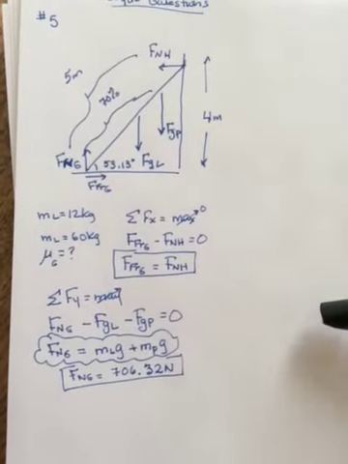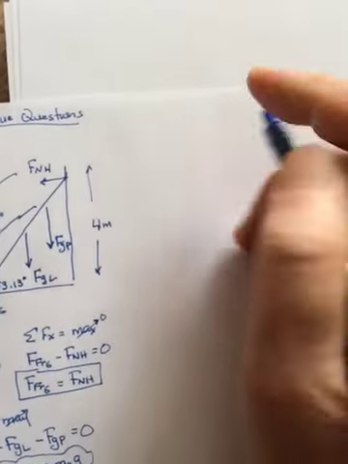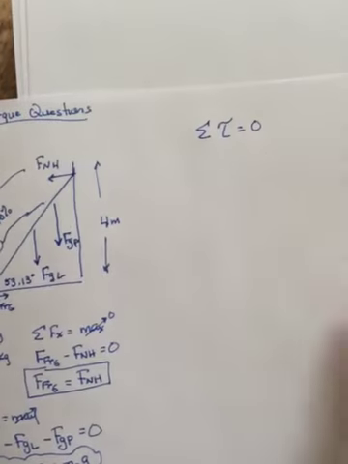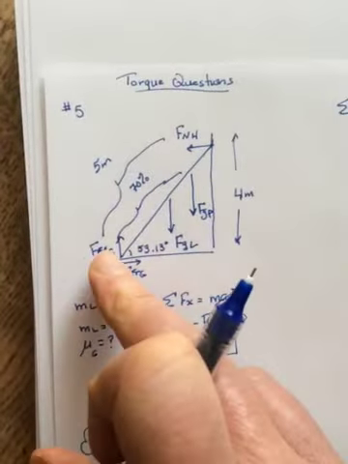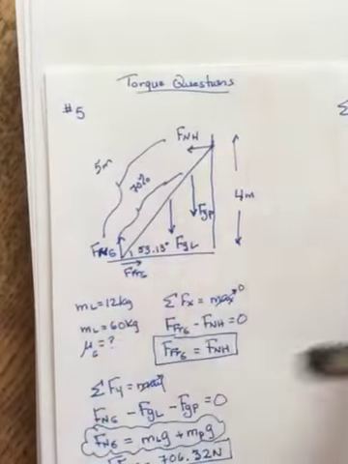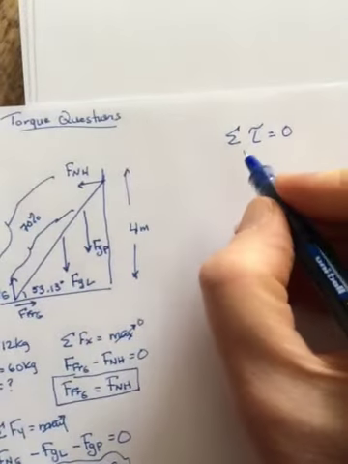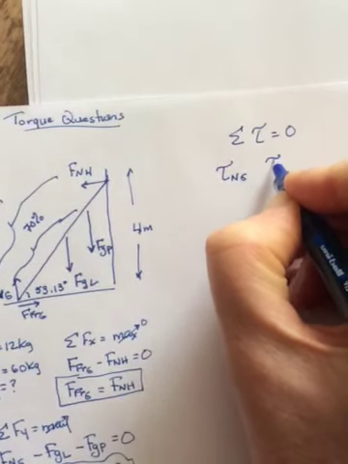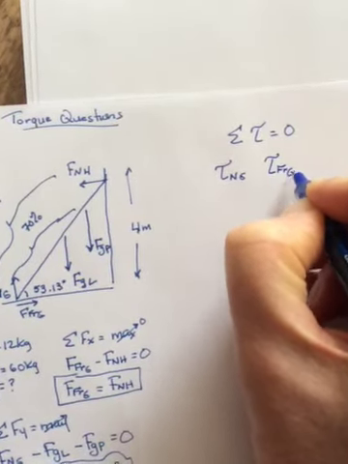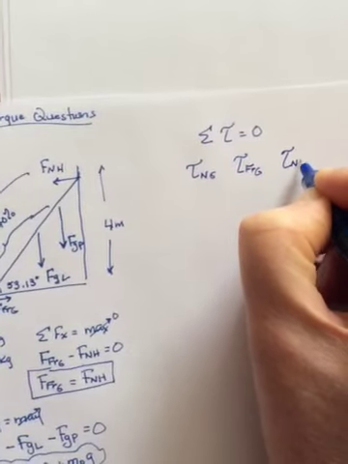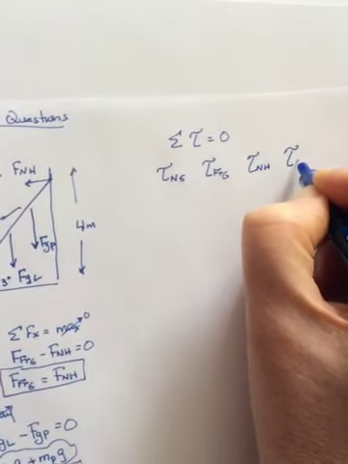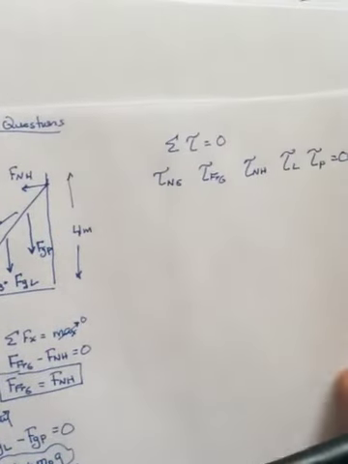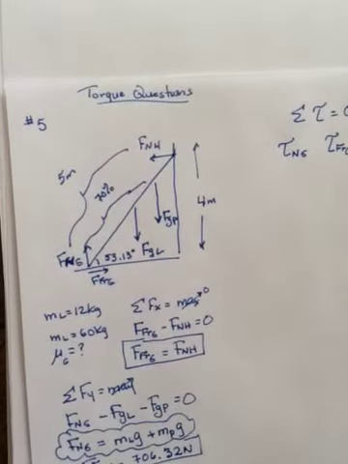All right, so then we would go to sum of the torques, also having to equal 0. And if you look, there are 5 forces, 1, 2, 3, 4, 5. So you start out by writing down the 5 torques: normal of the ground, friction on the ground, normal of the house, the ladder, and the person. Okay, and then you have to decide where you want to pick your pivot point.